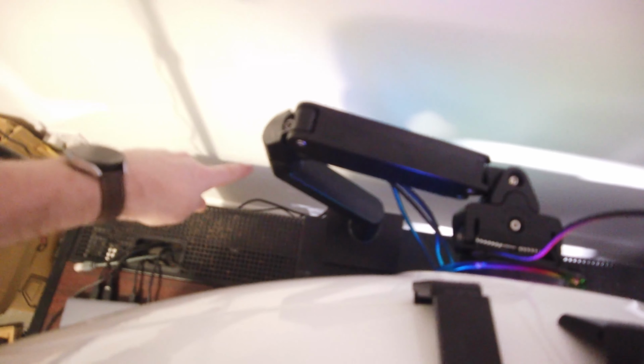Just to show you how much extension I have on here. The first monitor arm, remember there are 3 pieces: base, 1 and 2. The base is there to the left. Again, this is the center. So just get the camera there. So there is the base. You've got the arm, which in my case goes left, part 1. Part 2 goes over itself to here, which is that far over, and then the head here, and that fits into the VESA mount point of your monitor. So just beware, when you place the monitor arm, it won't be dead center.